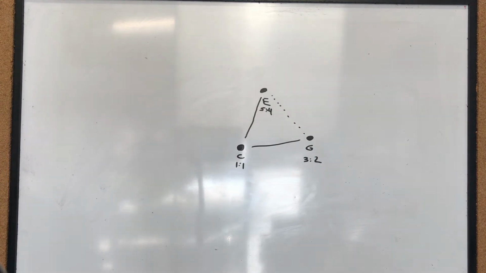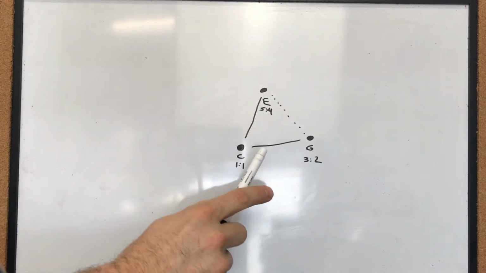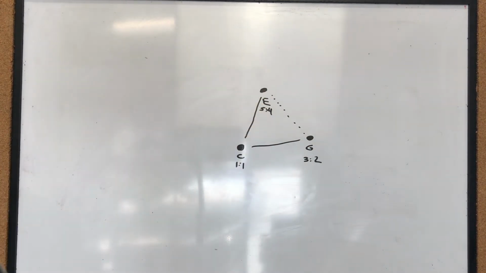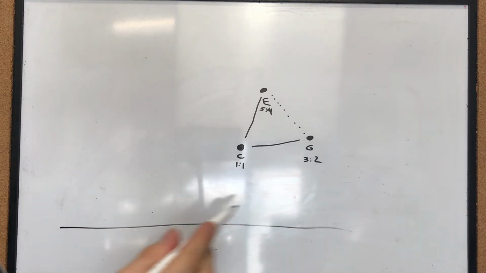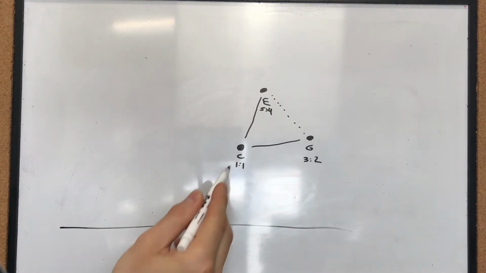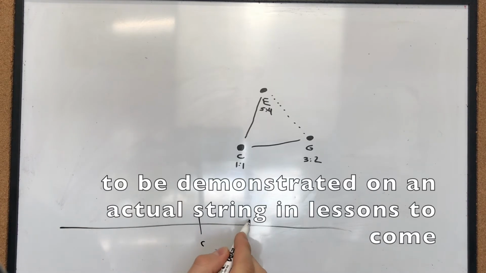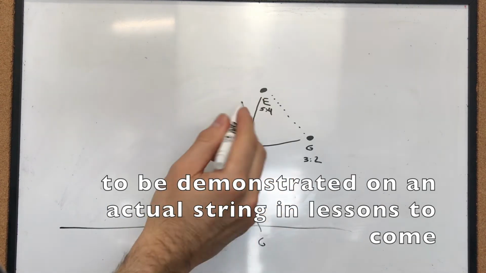Beautiful. Now, we've just begun moving in one direction. Notice all these notes are emerging out of C. If I had a C string, and I divided it perfectly in half, I'd get a C, right? If I divided it into a third, I would get a G, right? And if I divided it into fifths, I'd get an E.